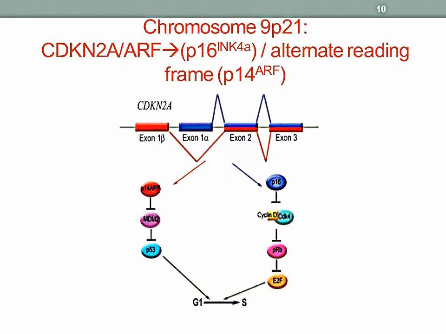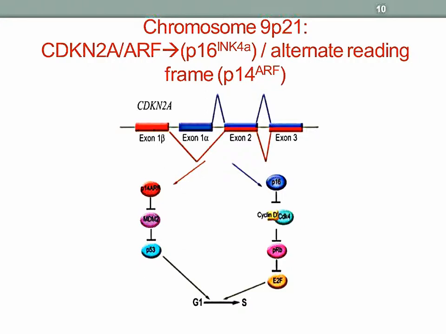And as you can see, as you look down the slide, they actually function a little bit differently. The P14 affects something called MDM2, which has a direct effect on P53. It basically ubiquinates it and targets it for proteasomal breakdown, whereas the P16 has an effect on other cyclins and on cell cycle. So they both interact between the growth phase and the synthesis phase. In other words, the phase in the cancer cell cycle where you're making the basic building blocks for DNA, and you're moving on to actually synthesizing, taking those building blocks and putting them together to make the DNA.